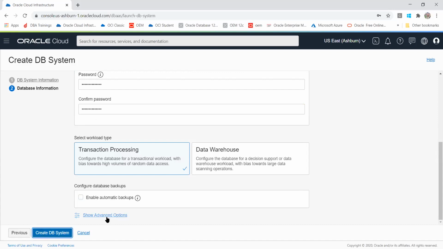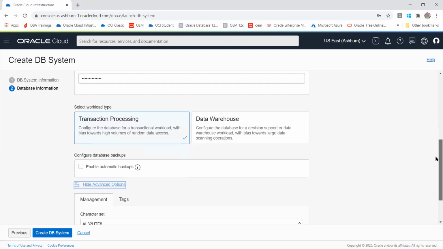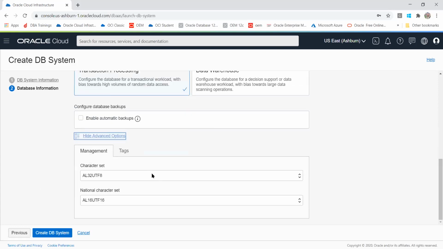Of course, in advanced options, you can see here the character set you can choose as per your business need. Be careful while you are choosing the character set. Always ask your client what character set, because you all are DBAs, so you know that changing the database character set is next to impossible. I'm not saying impossible, but it's next to impossible.